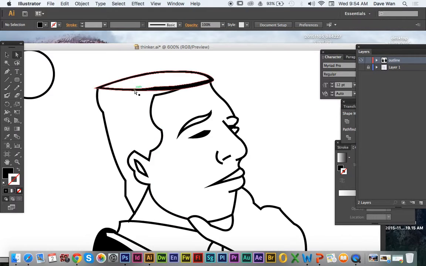Now, it's going to be real important for this project that you utilize curves in your drawing, because if you try to have a lot of points in your picture, it's going to be harder to control line weights.